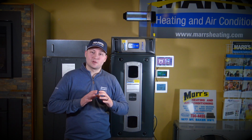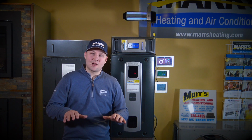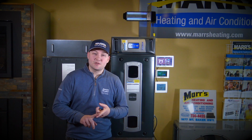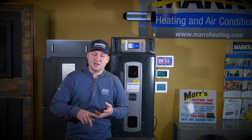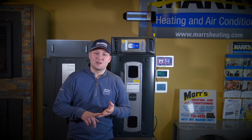This thing is releasing ionized hydroperoxide throughout the entire house using the blower, and we're killing viruses, mold, bacteria, growth. We're attacking VOCs, dust, dander, allergens. We're attacking them and breaking them down at the source.